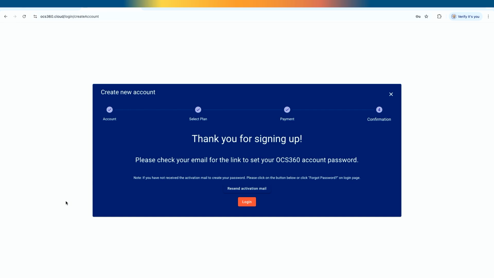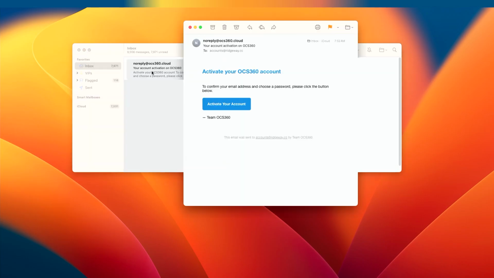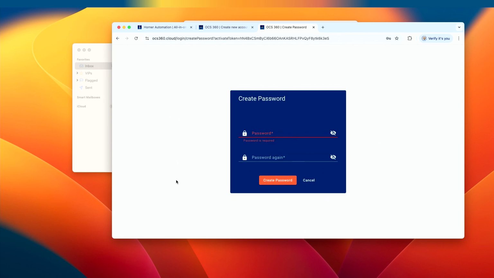Now all we need to do is check the email that we used when we signed up to go ahead and finish the process. Okay, I've received my email. Let's go ahead and activate my account. Okay, this is where I create a new password.